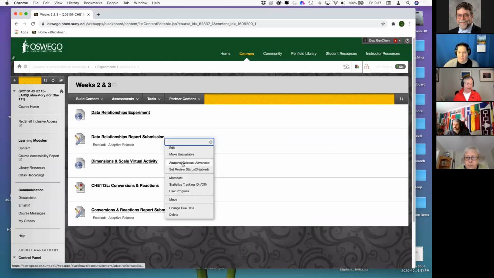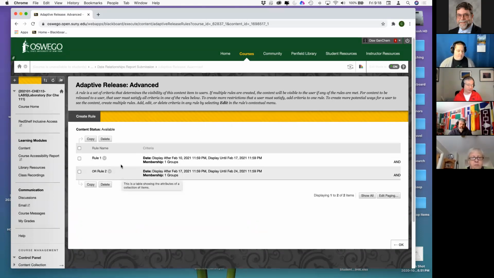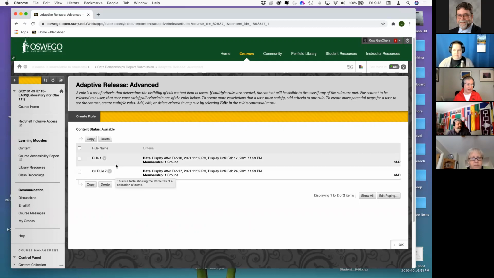The adaptive release advanced. So Magdalena, yes, you can have different due dates for different groups. And I'll show that more clearly here in the advanced adaptive release. In this case, what you do is you create rules. And so I've created 2 rules, rule 1 and rule 2. And so either of these rules might apply.